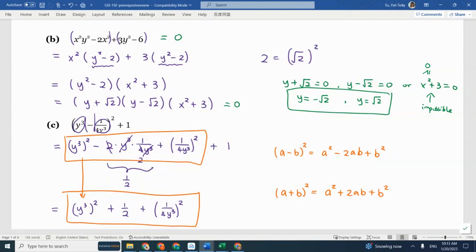Okay. So therefore, I want you to compare these 3 terms and these 3 terms. Do you see the first terms are the same? And do you see the second term? The value is the same, but the sign is opposite. The last term is the same, right? Okay, look at this formula. A squared, same. 2ab, but the sign is opposite. The third term, b squared, they're the same. So, can you recognize this?